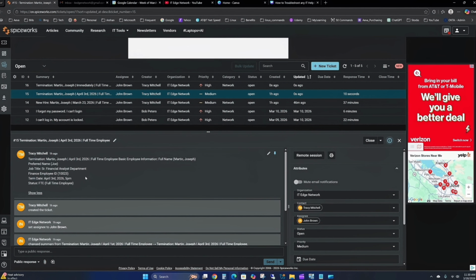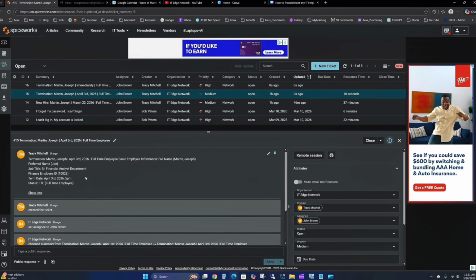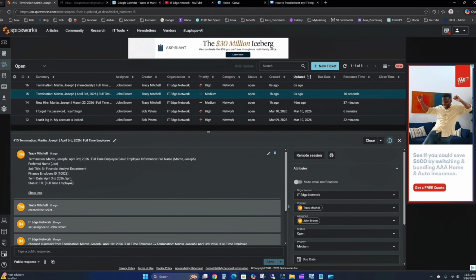Here's another thing. Since you got the termination notice, a lot of beginners, as soon as they see the ticket, start the termination process right away. Do not disable the account right away, please. This is where a lot of beginners mess up. They see a termination notice and they immediately disable access. That's wrong. Instead, you need to prepare yourself, right? Plan the action and execute at the correct time.